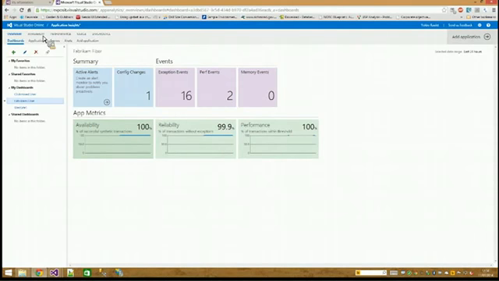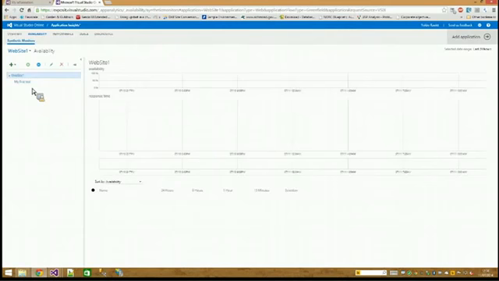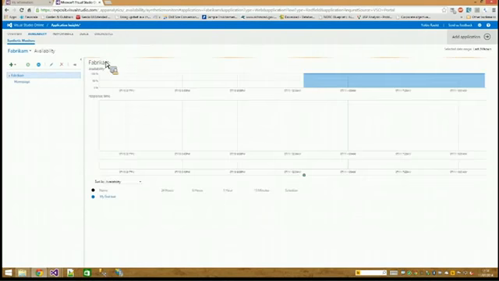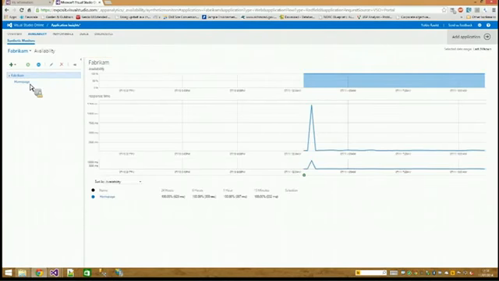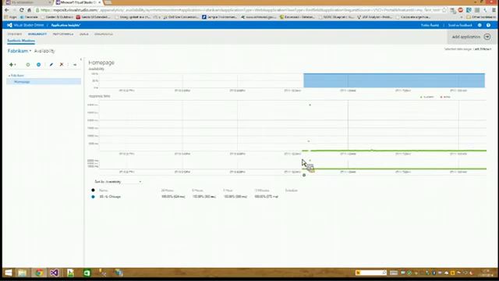So if I go to the availability section, and to the Fabrikam application, what we can see is the website is running and healthy.